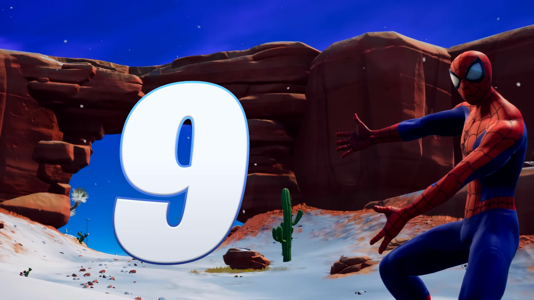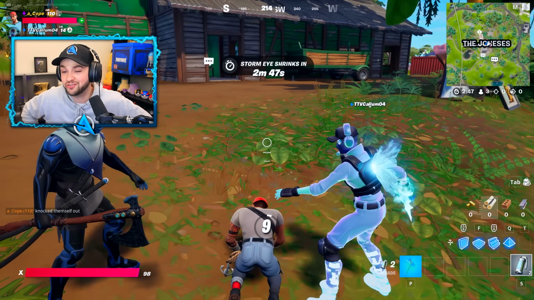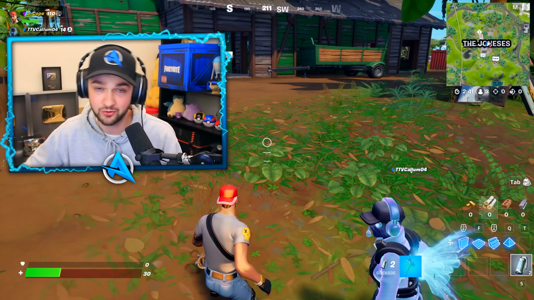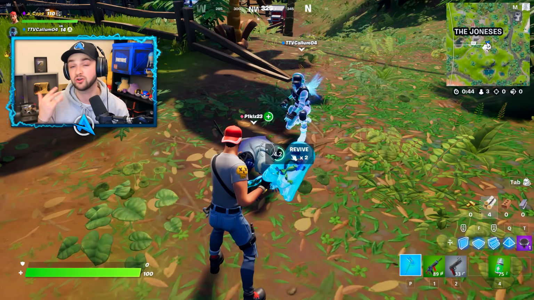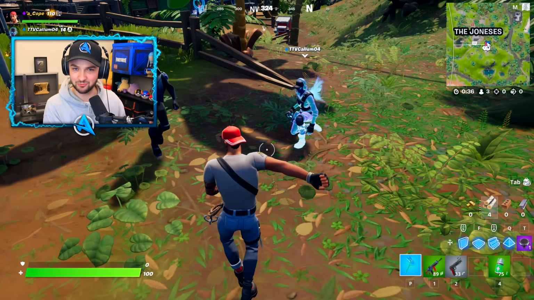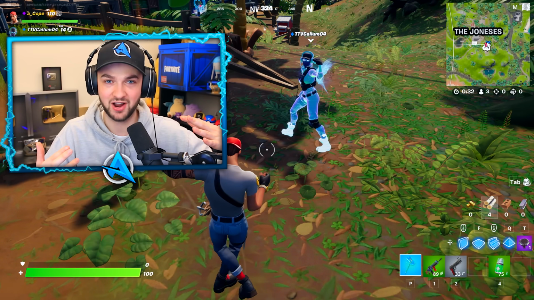At number 9, as a solo player as myself, this won't help me too much, but for any of you guys playing trios or quads, this is gonna be useful, and it's the ability to revive your teammates even faster. If you haven't noticed, when one of your teammates is down, if one of you starts reviving and then more of you start reviving at the same time, it will increase the rate at which your teammate is revived. A really cool feature that can mean the difference between your teammate being eliminated or being revived. So do not forget about this, and now know that more of you can revive your teammate to get them up quicker.